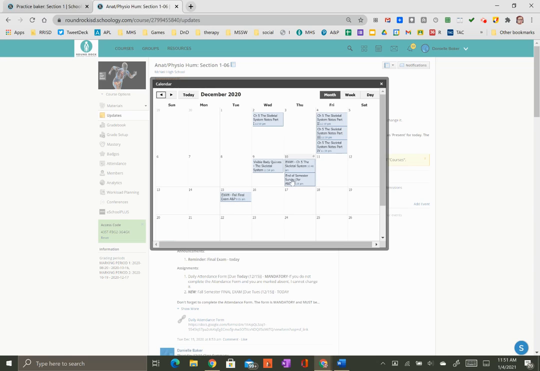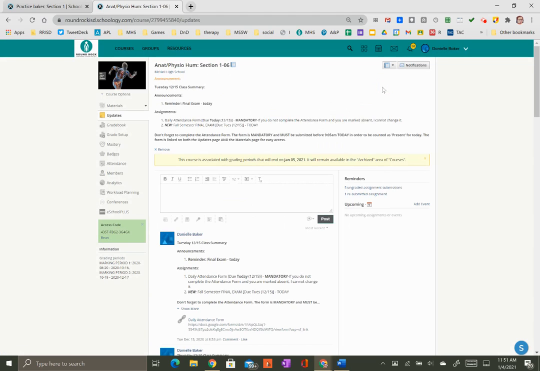none of these are actual assignments that they are completing anything and turning in for a grade. These entries are just there solely for the purpose of helping them plan out their time and know certain due dates, when the test is going to be, and to give them access to exam information so that they can prepare for those tests on their own time. So let's take a look and see how to create those entries.